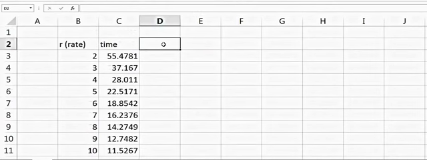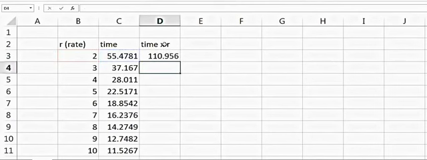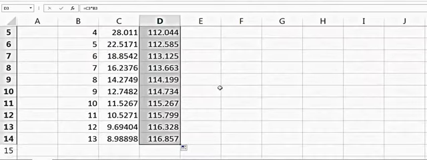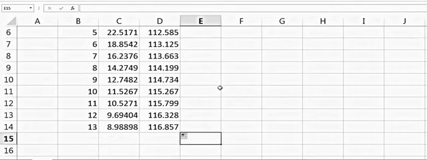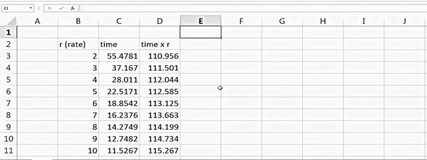Now if you multiply time with the rate, that will be equal to time into rate. This is equal to 110, which is very close to 115. We can keep extending this, and you can see that all our numbers are very close to 115. That's why we can approximate the time by just using 115 as a reference and dividing it by the rate. You can also do it with 114, but somehow this trick got the name of 115.